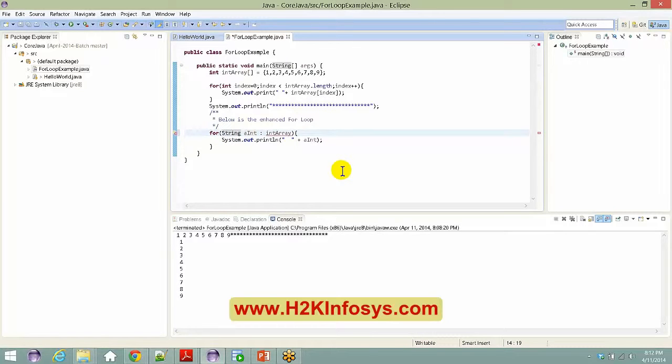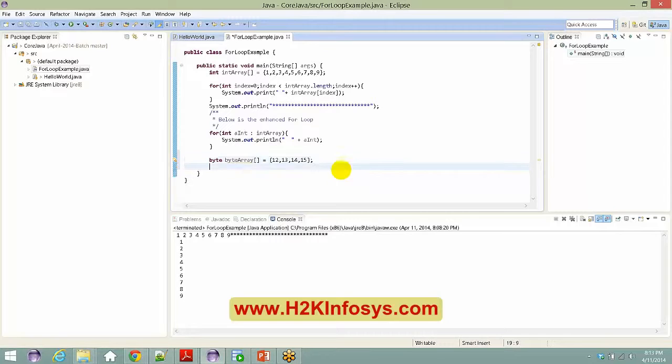If it were a different kind of array, let me take a byte array with values 12, 13, 14, 15.